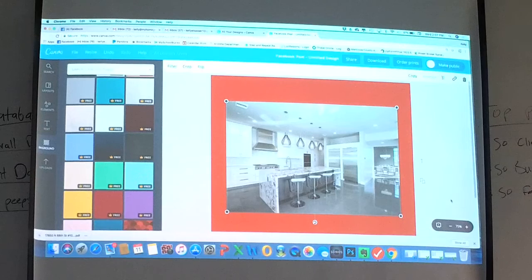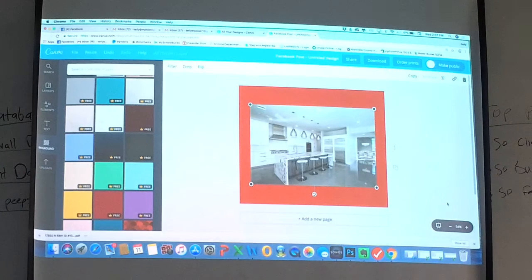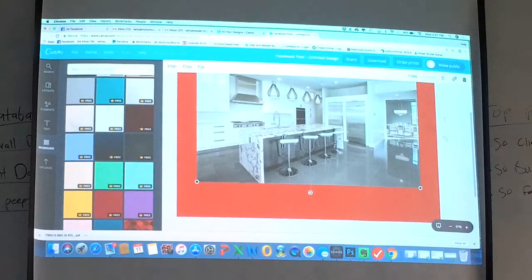Another thing, and I'm going out of order, down here is a percentage. That's how much it's on your screen. You can enlarge it and make it smaller. Sometimes it helps if you're doing an 8.5 by 11 flyer. You need to see the whole thing for the aesthetic value, but when you're working on a certain font or something, you may want to do that while you're writing.